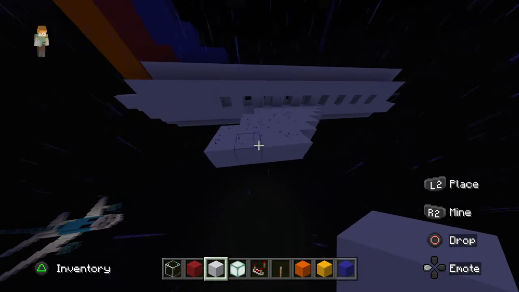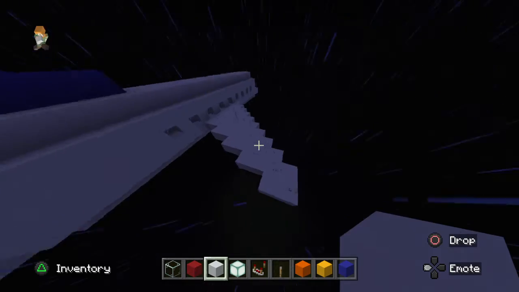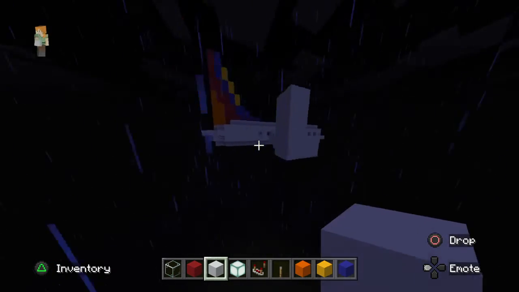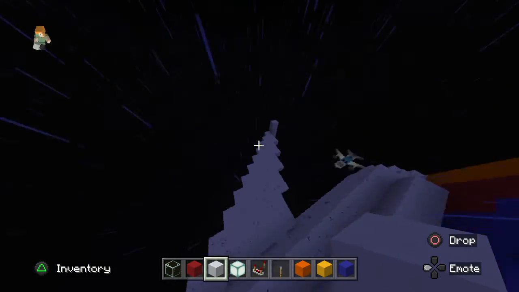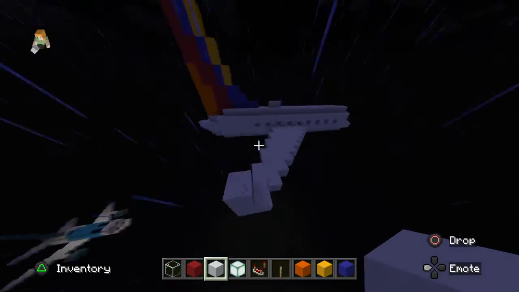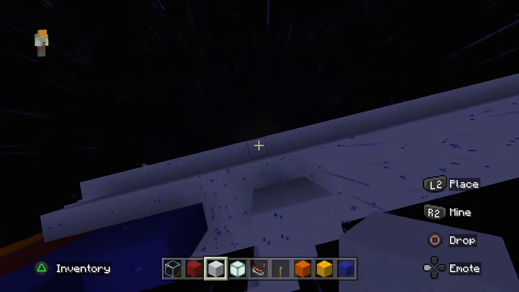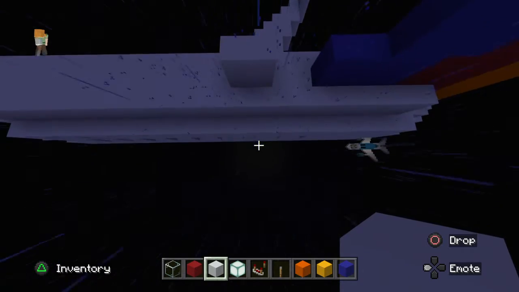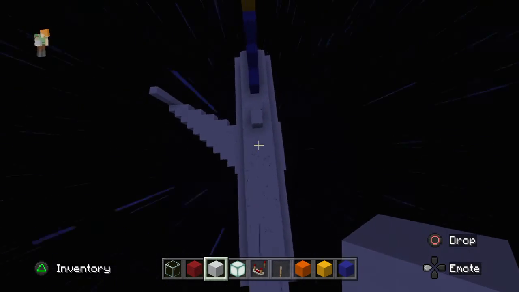Making the wings. Alright, so I made the first wing. That should be plenty. Okay. I'll put a Wi-Fi box here. Then for the next wing. Alright, so oops. Alright, so it looks the same though.